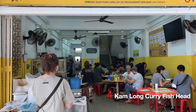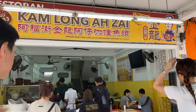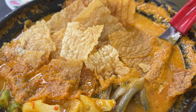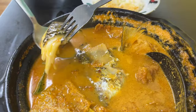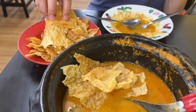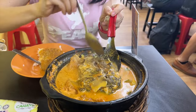Kamlong Fish Head Curry is just a short walk from City Square Mall. Try to avoid peak hours as you normally have to queue for a table. The curry gravy was really well balanced with just the right amount of coconut milk and spices. The meat of the red snapper was very fresh and smoothly textured. What made the meal even more special was the tau ki, which went so well with the curry gravy that we ordered an extra portion. Like us, you will probably end up drinking the gravy by itself.